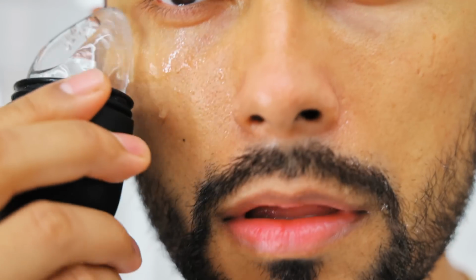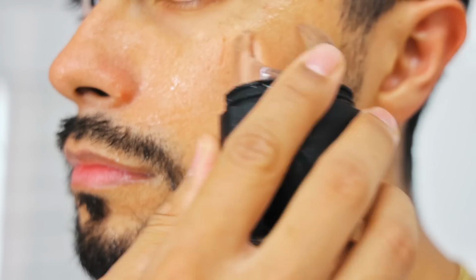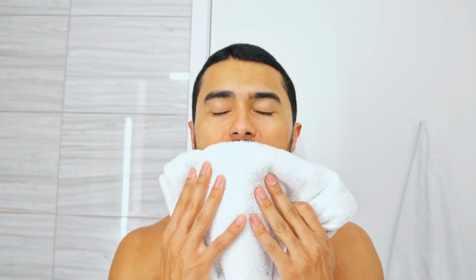Once you have the mixture frozen, I want you to roll the ice from all over your face for about 1 minute. This is gonna minimize the blood vessels in your skin. You're gonna instantly feel relief and feel how your skin just firms up and looks more even. And once you're done with all of that, I want you to lightly half dry your skin and go look at yourself in the mirror. Your skin will look completely different. And that is the power of skincare for men.